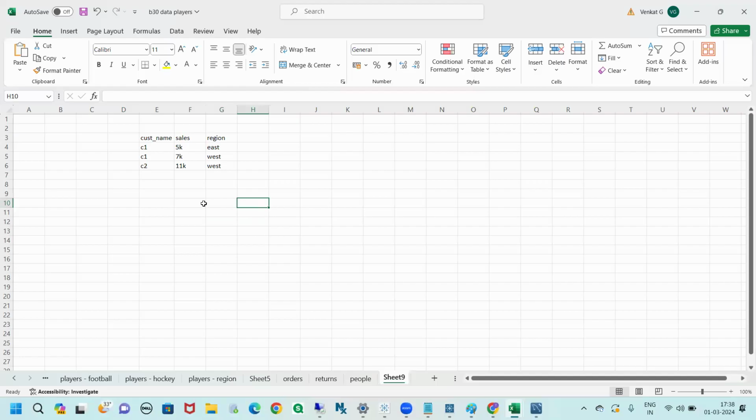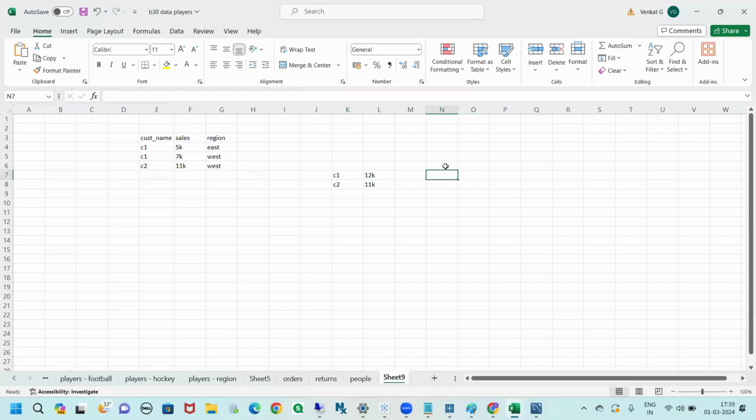You see here, customer one has made 5,000 rupees in each region, and the same customer C1 has made a transaction from the West region of 7,000. What is the aggregated data now for person C1? C1 is 7,000 plus 5,000 because he is from both regions, so combined it is 12,000, 12K. Now the aggregated data for person C2 is 11,000.